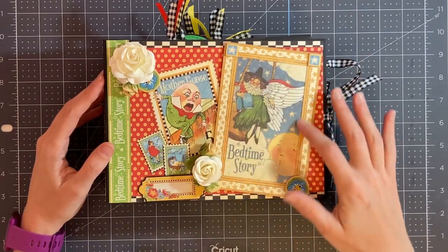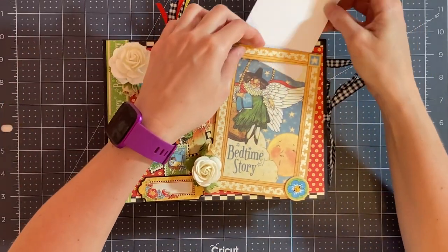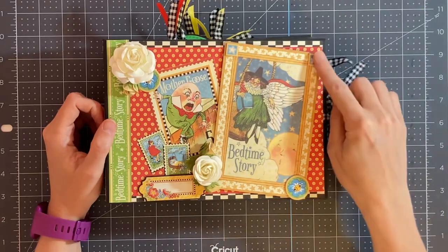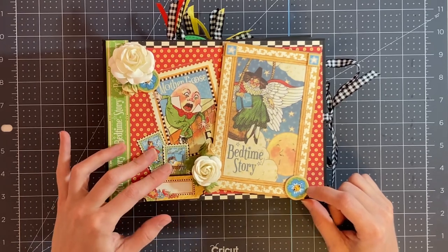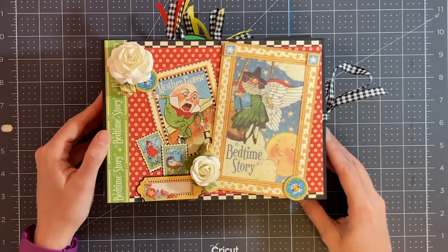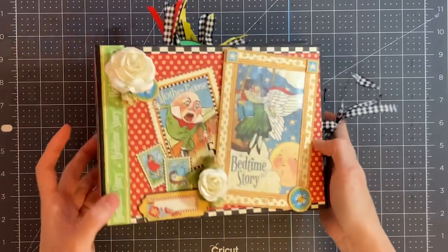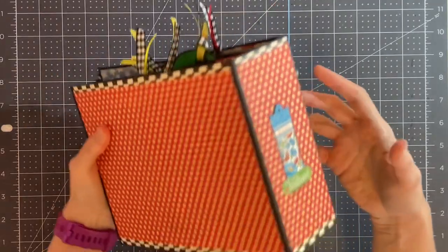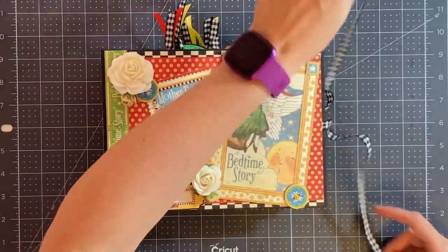I first made this as a frame — I cut one of the frames off of one of the cards and then framed it. I put acetate in front of it so that she can slide the newborn picture into the front if she chooses. These are some chipboard pieces from the collection, and this is one of the stickers that I popped up on a piece of chipboard. These are some of the cut aparts from the paper collection, and there's another chipboard piece here along with some Graphic 45 flowers in neutral and ivory. This is also a strip of one of the papers used as a border strip. On the spine, I just have two of the stickers from the collection, and I left the back plain. It is held together with a ribbon closure, and this ribbon is featured throughout the album.